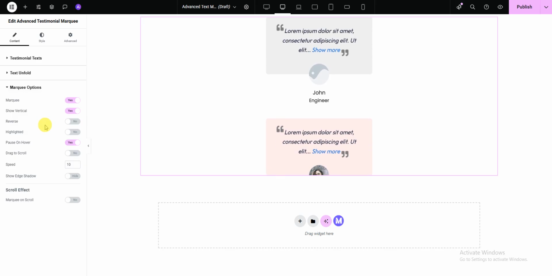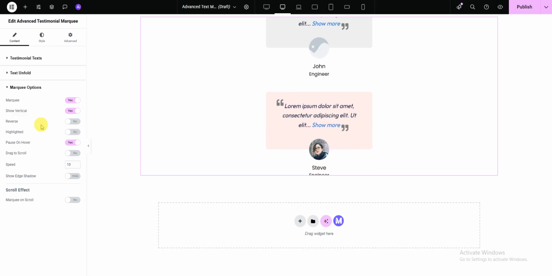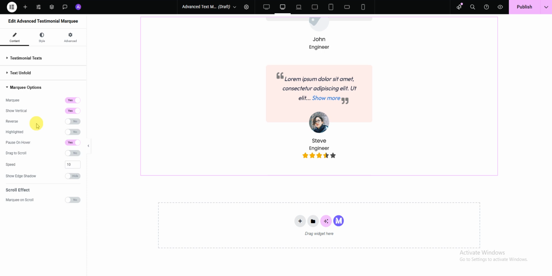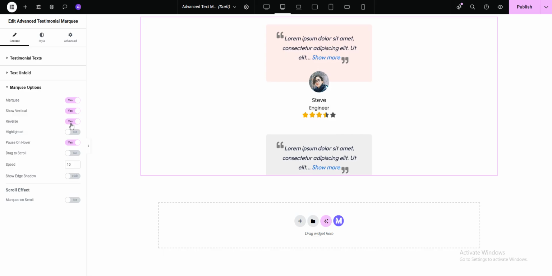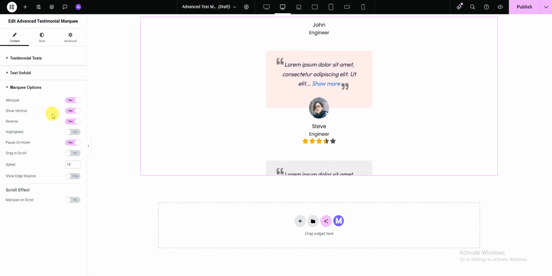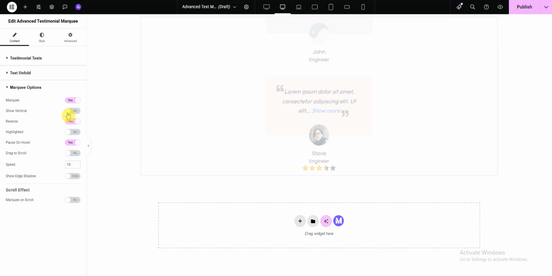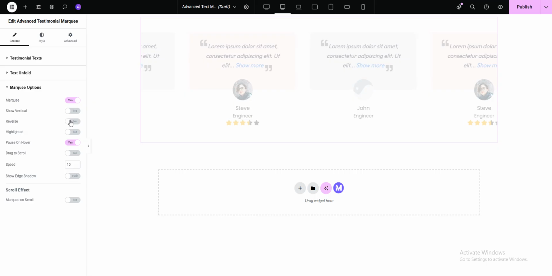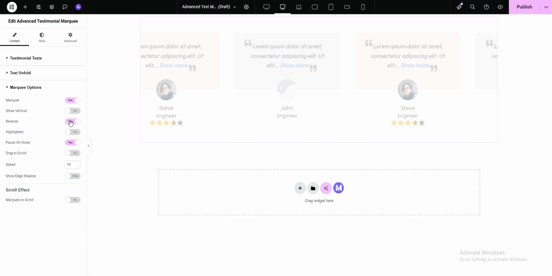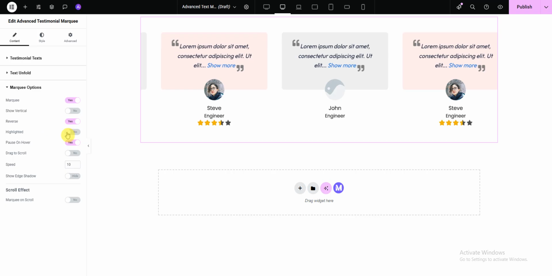Right now it's running bottom to top. When we enable this reverse feature, just simply enable that, so it runs top to bottom now. So it works for horizontal mode also. This is how it works.